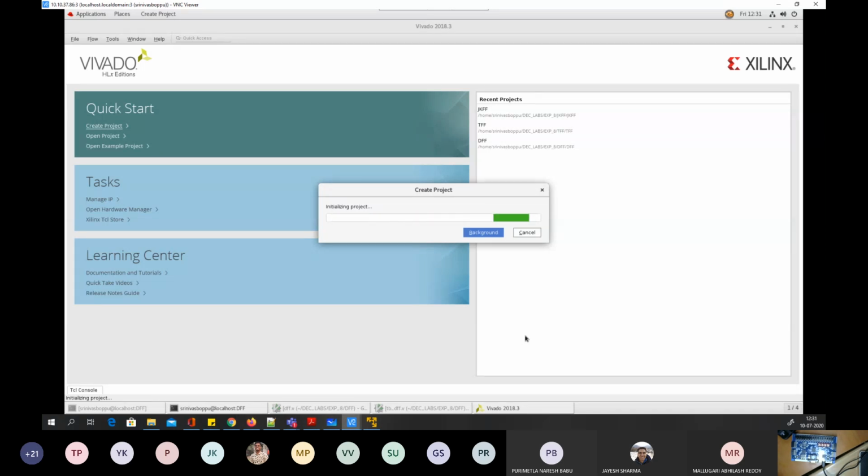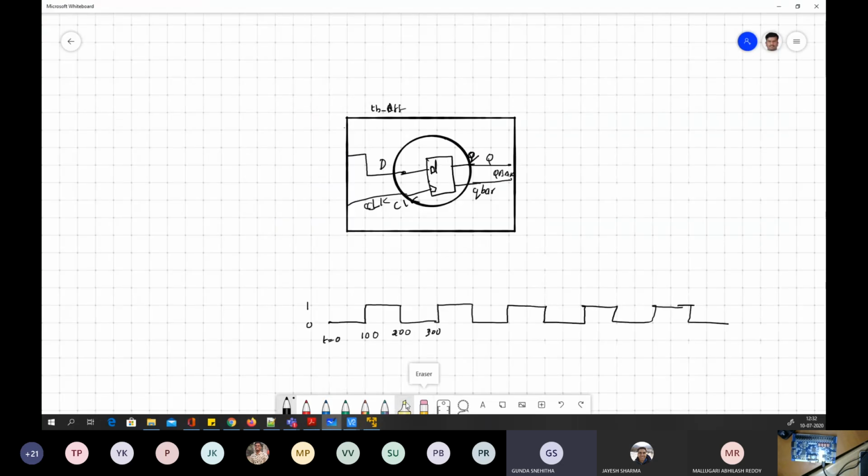Meanwhile, you tell me, in the past you have also used this XDC file, right? So what is this XDC file? Somebody should answer please. It has information about which port will be connected to which pin, which variable, including clock and switches. Good, thanks, Snehita. I'll add a little bit more to what she explained.